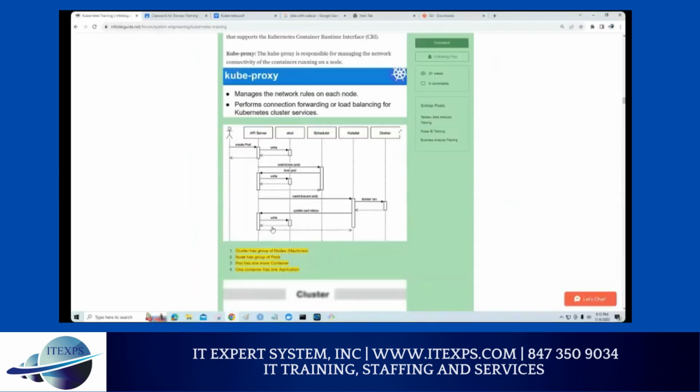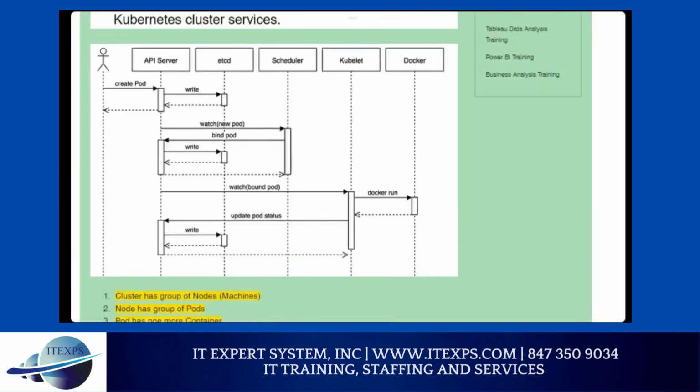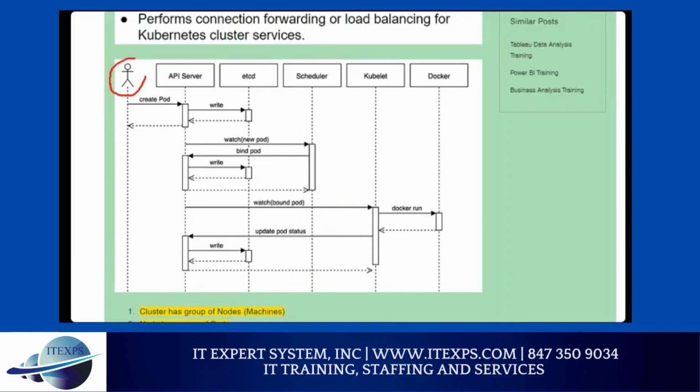And this is the overall flow that happens. Users say, hey, I want to create a pod. The API server will first write to etcd. That's the first step. Then it says, okay, I wrote that, and now it says watch. The scheduler is watching for new requests. The scheduler says, okay, I need to create a pod, so it writes that information to etcd. And now kubelet is watching. Kubelet says, oh, etcd got something new, so let me start running Docker for it. Kubelet will run the pod for you and then update the status.